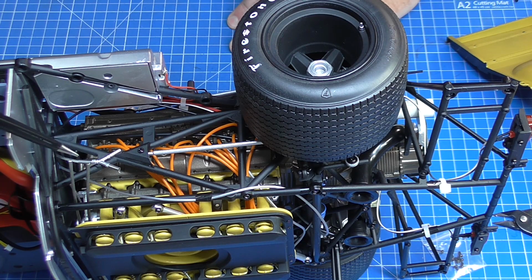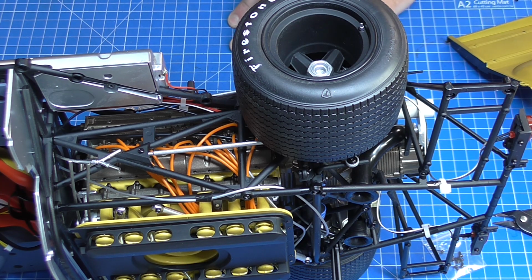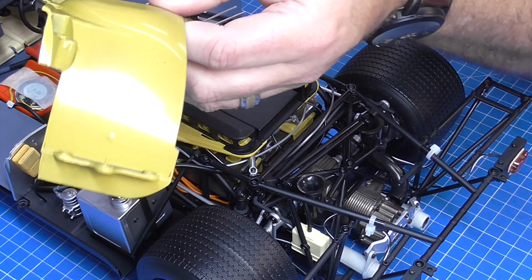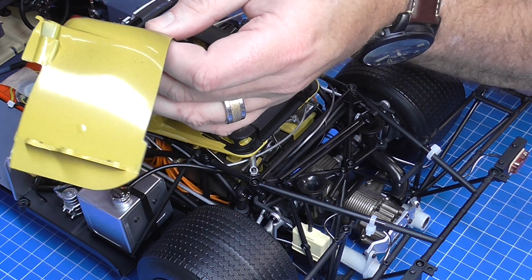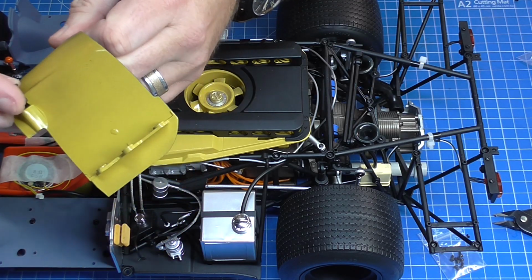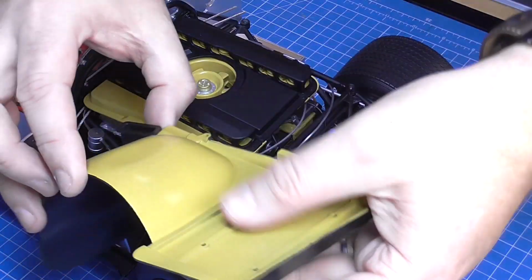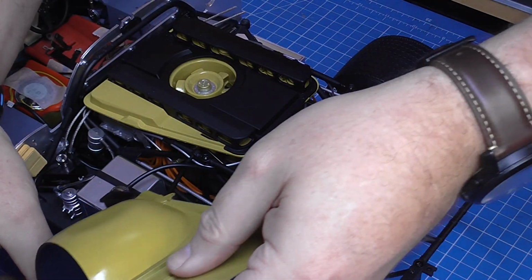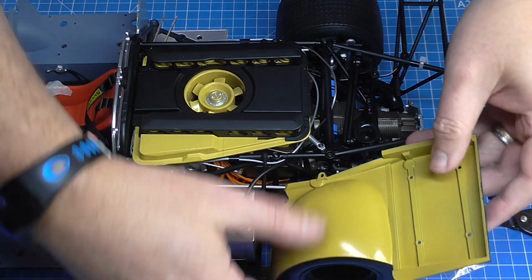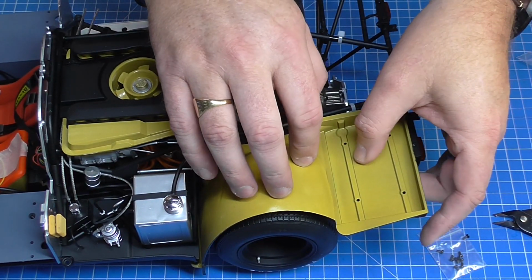So these are then coming out the other side here. I think they eventually go onto these points here, but they don't want us to put those in yet. So we can leave them just as they are. All that's left to do then is to put this wheel arch on. So to do that, all I'm going to do is take this little section here, slot that into the top, push it in so it looks like that. And then this section here is going to go under the plate that we just put in. And the back section is going to go on just like that.